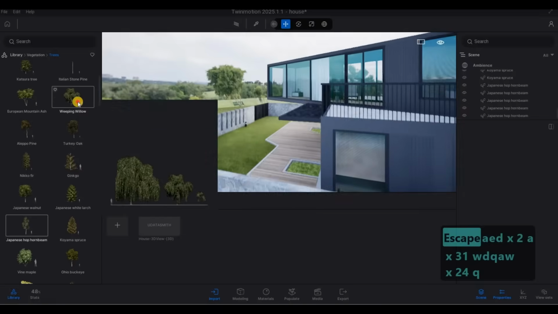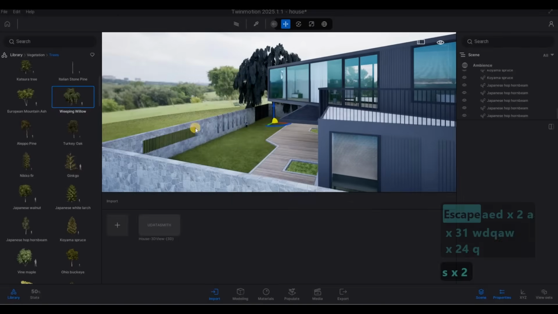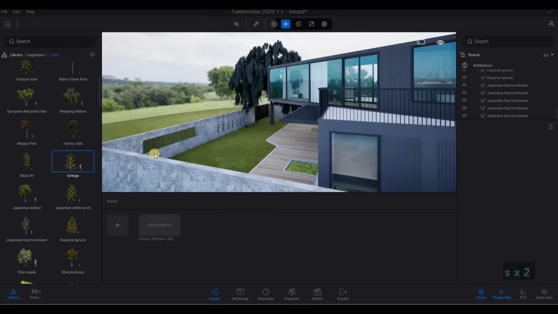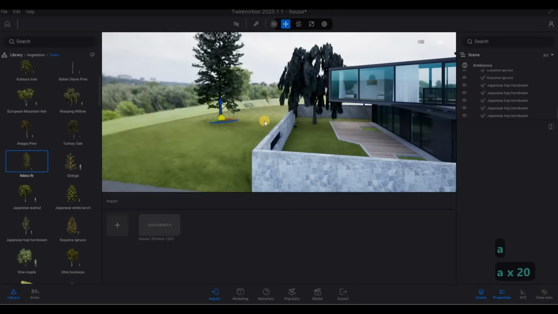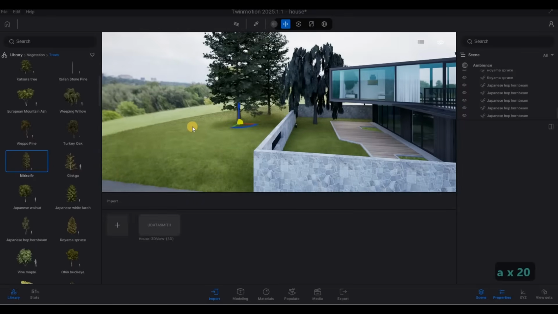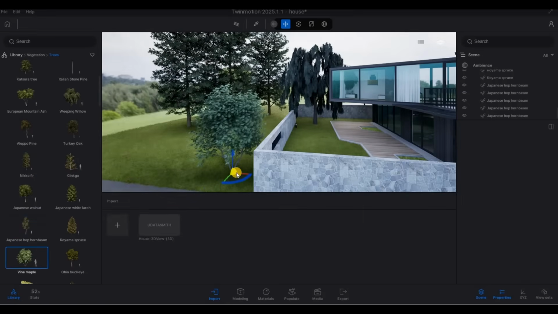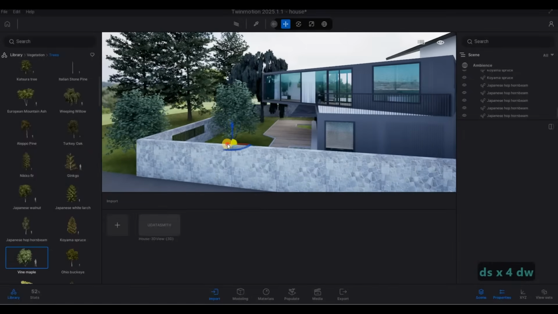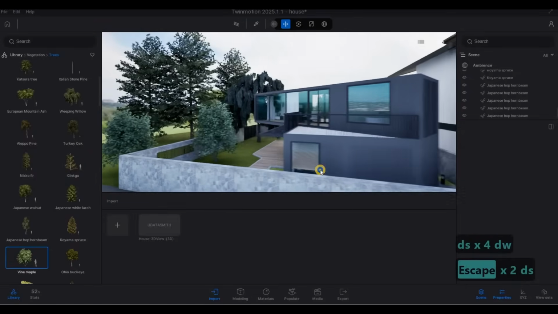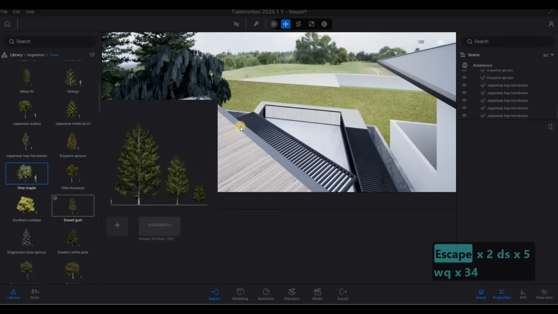And then let's add in some trees here. Then maybe a large tree at the back.